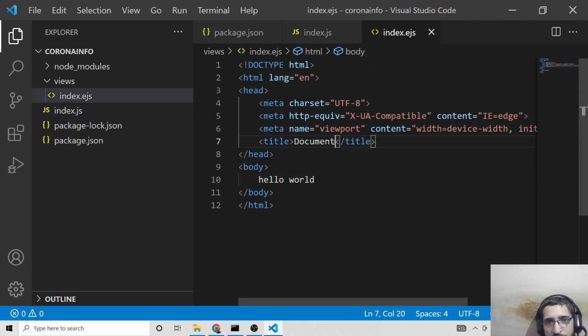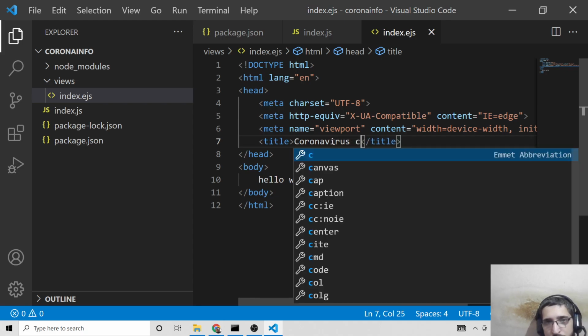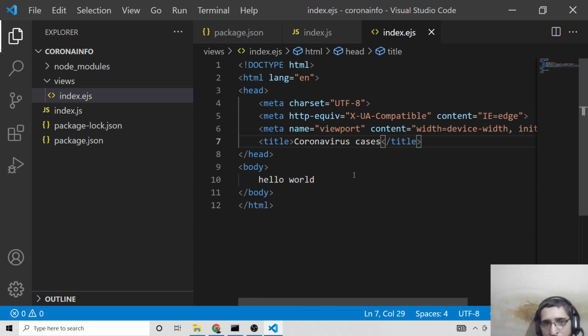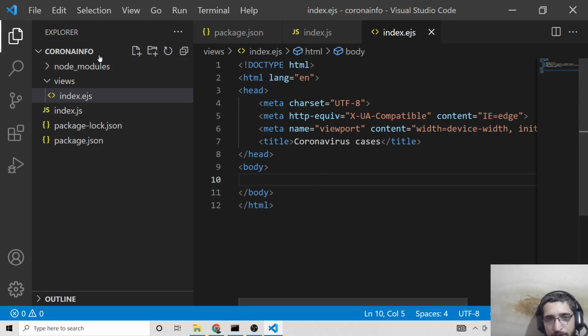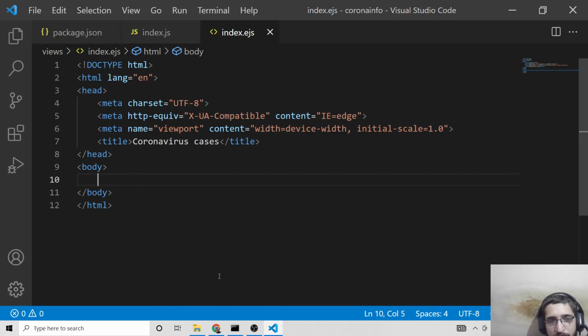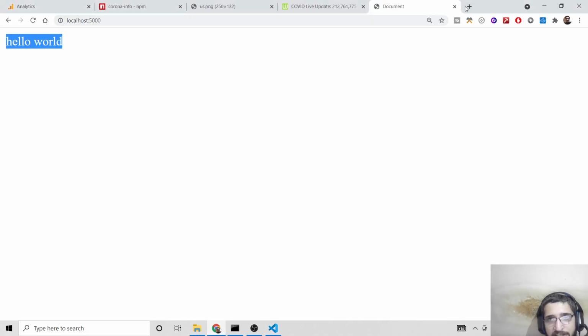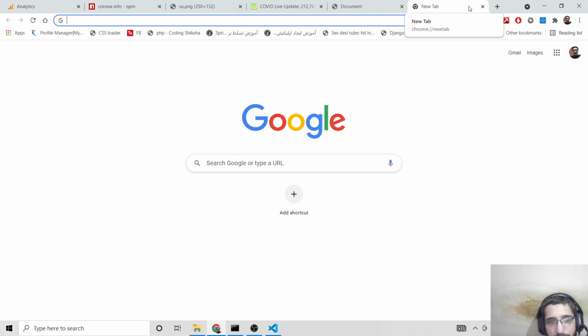And now guys, what we need to do, we need to change the title first of all. So coronavirus cases. So here we will want a select list from where we can select the countries for which country we need to display the coronavirus result inside Tableau data. So we will need a select list which will have all the countries mentioned here.